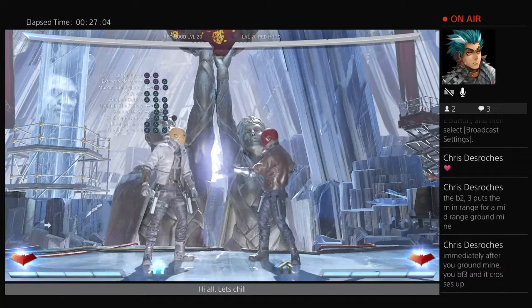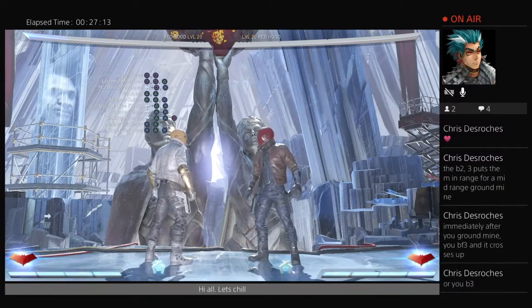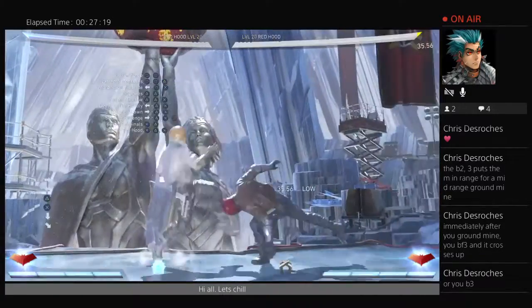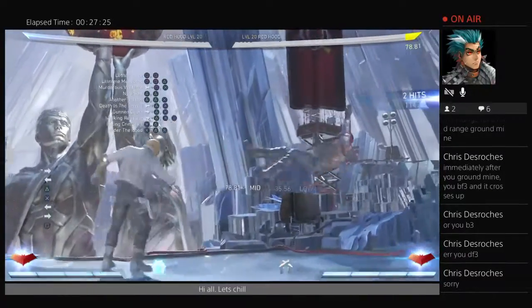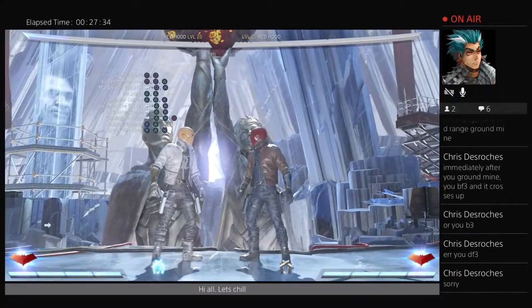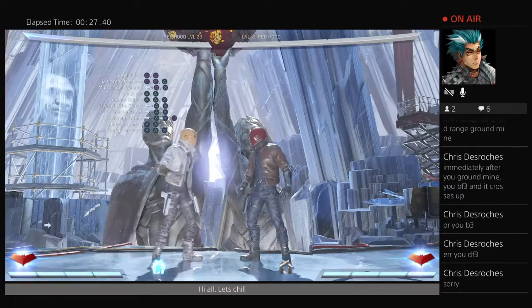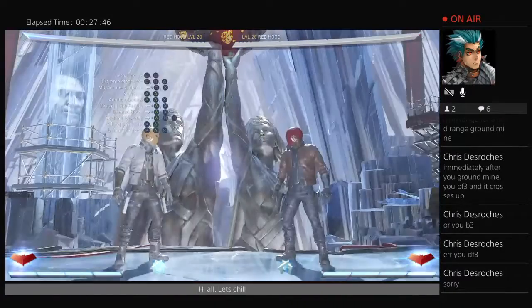So, back 2-3. Immediately after you ground mine, you back 3, and back forward 3. And it crosses up. Or you back 3. Okay, interesting. I know what you meant. So, boom, boom. So what do you do afterwards? Interesting.